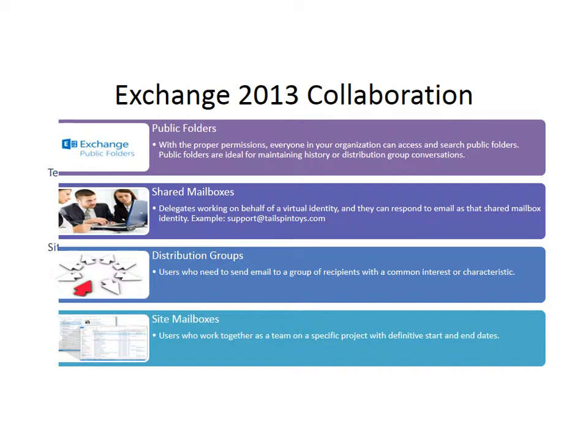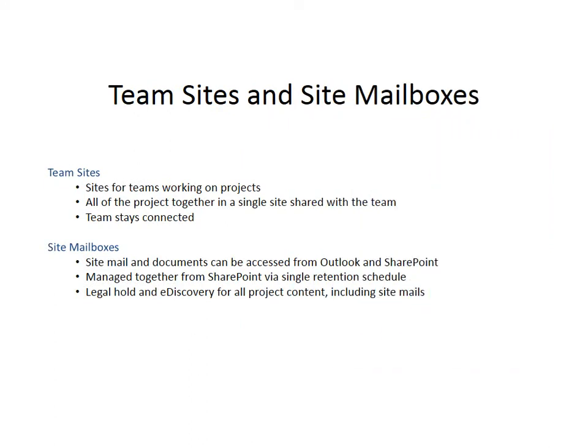Okay, so in order to have site mailboxes, we need a team site. So let's talk a bit about team sites. Team sites are mostly for small teams working on projects, and now thanks to SharePoint 2013, it is simpler to create, share, and follow. Team sites let teams stay connected all the time, keeping the project together in a single site shared with the team, which helps the team to work more efficiently. To increase this efficiency, we can now use site mailboxes.